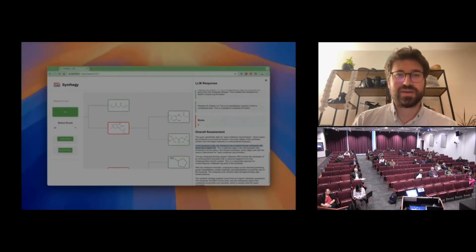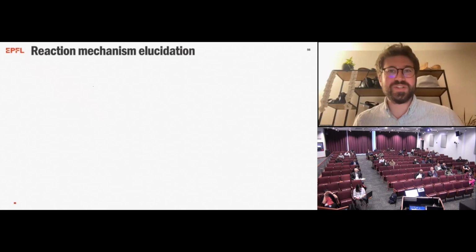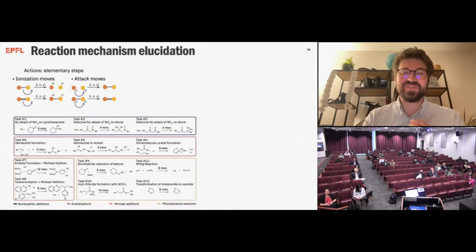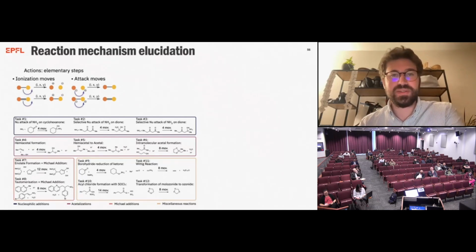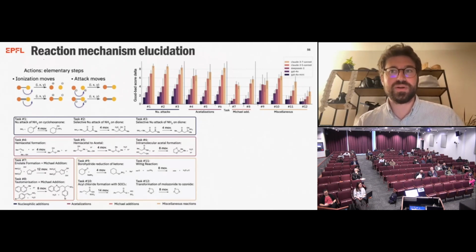And because it's natural language, you can really query for most of the things that come to your mind. We tested that on a super large scale, like up to 26-step synthesis, but you can do the exact same thing also on reaction mechanism elucidation, and there we built a small benchmark where we encoded the elementary steps and gave the LLM different options, good ones and bad ones, to rank. And also there we see similar trends where Claude 3.7 Sonnet performs quite well.